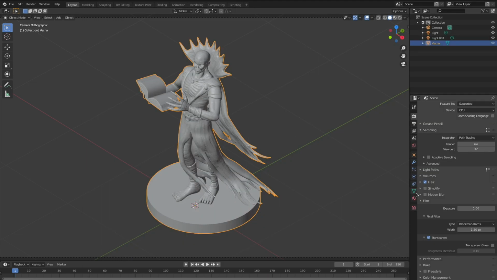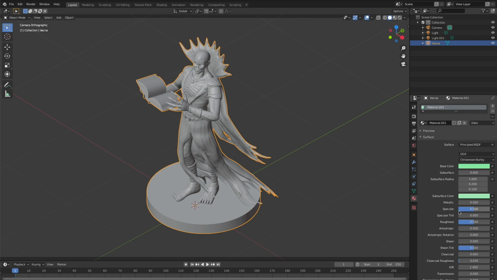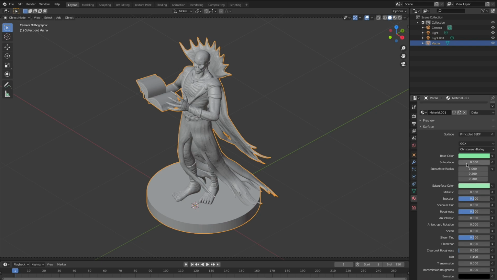But then the other thing I can do with Vecna here is give him a subsurface scatter rating. This is going to make his material somewhat light permissible, so the light comes in and bounces around inside the model a little bit, like it's made out of quartz or pearl. This is a good approach for skin as well. So there's this whole world. I'm just going to drag this to the right, maybe to 0.25.